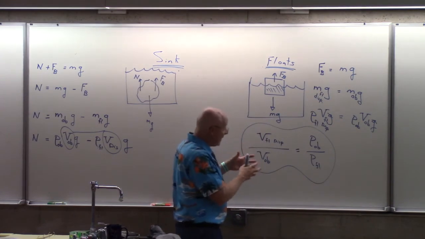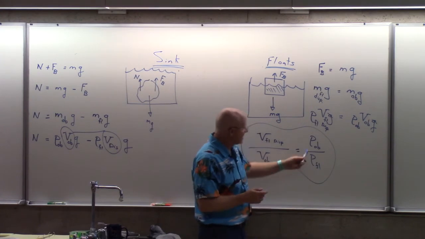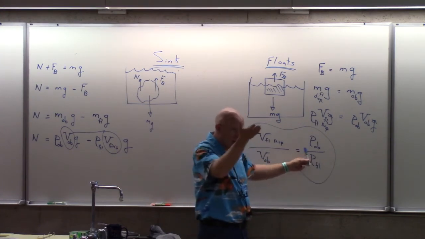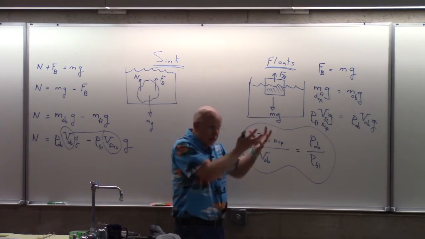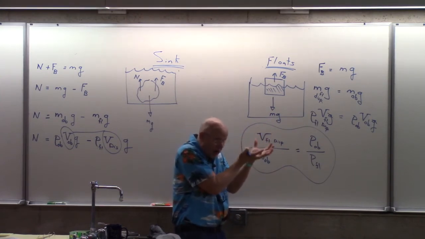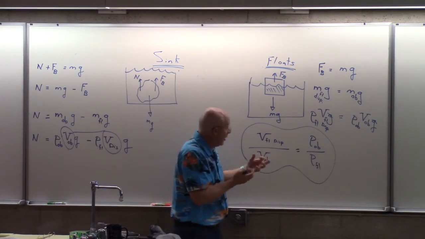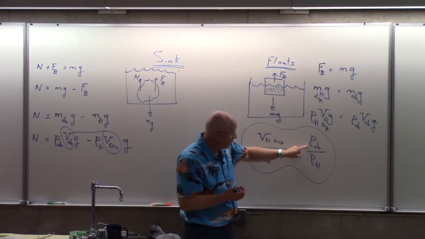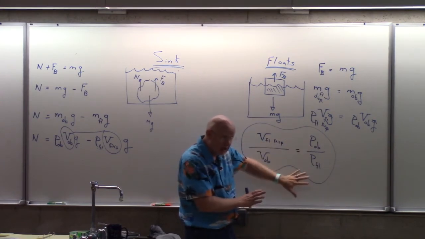Well, while it's floating, I would be doing this. And while it's floating and soaking up water, I would be saying the density of the object is getting bigger, so the percentage underwater is getting bigger. And so it's getting lower in the water as it's soaking it up. Eventually, though, if it becomes greater than the density of the fluid, it ends up sinking.